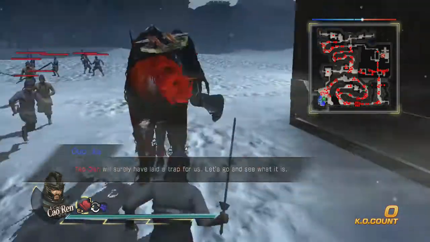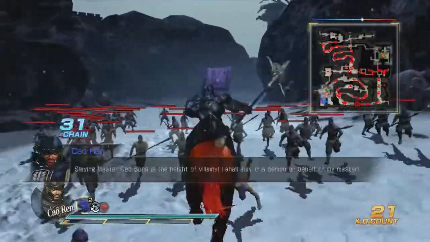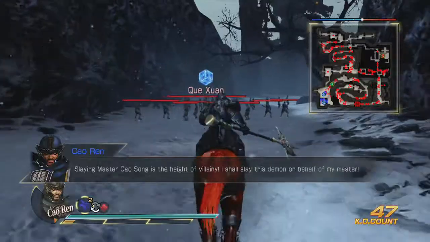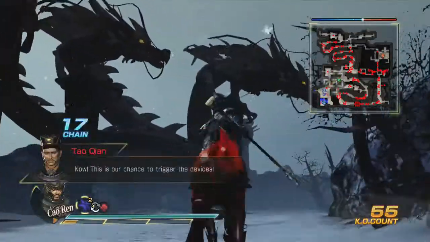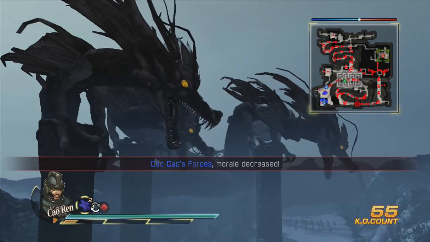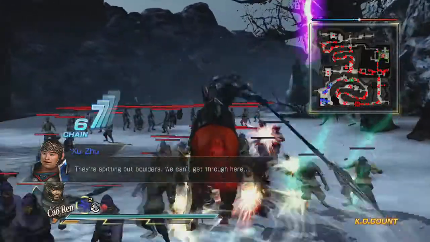So what you want to do first is immediately head up to the mountain where the catapults are going to be. So head through here. You do not need to defeat any of these little guys like I am. Just head through here, and as soon as you pass around here, that thing is going to turn on. Activate the devices, okay. It's going to stop you here. It's going to try to hit you off your horse, which is going to suck if it does. Barely dodged that one.